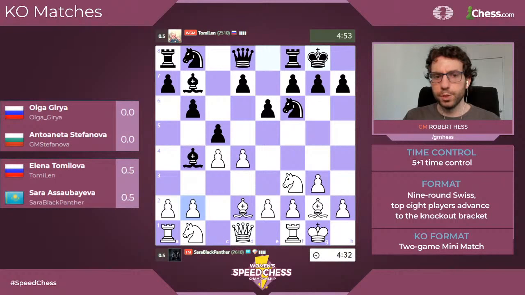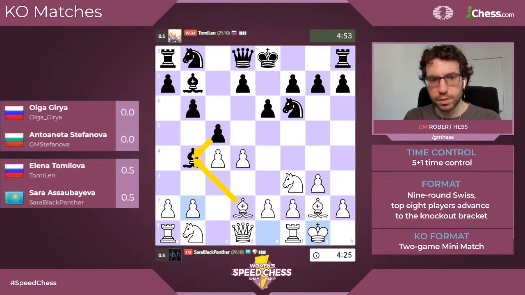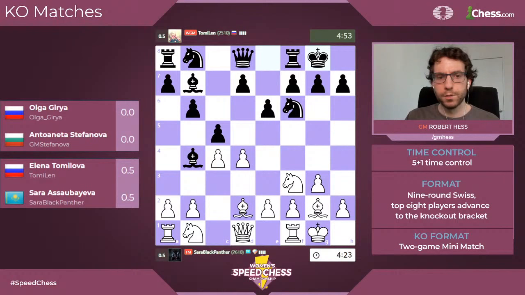So bishop d2, white will just recapture. All looks safe and sound. Oh, so she castled as black. So I guess if bishop g5, c takes d4, the bishop does escape back towards the center of the board. But okay, I'm going to go back to the other game for now, because of course I'm going to keep an eye on it.